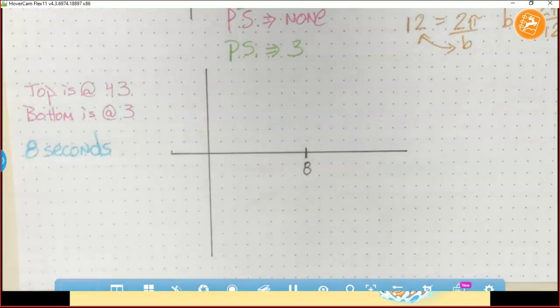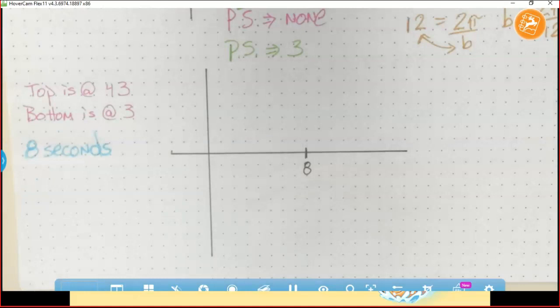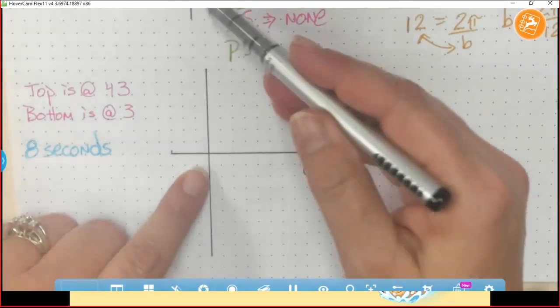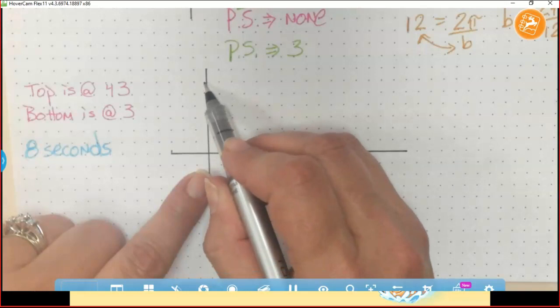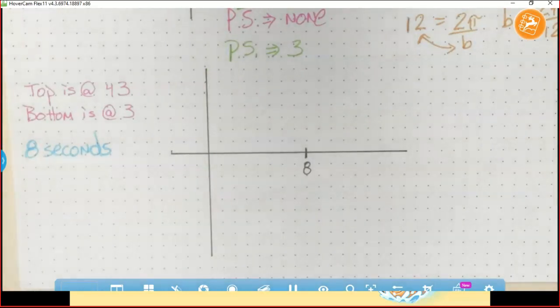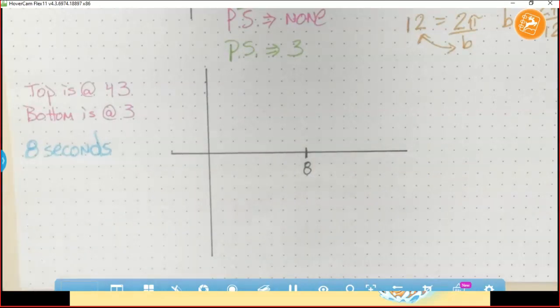Okay. Now, this is the part that's going to be crazy and chaotic. I've got to get all the way up to 43. If I want to count here, I'm actually going to count by 5s. Nope, that ain't going to work. But we'll make it work. Right, so I need to move my axis down. So watch what I'm going to do.